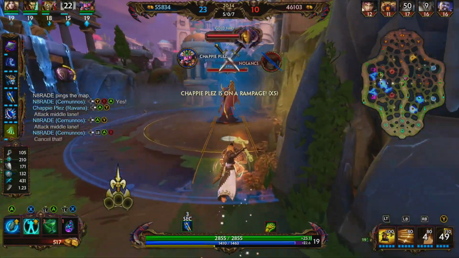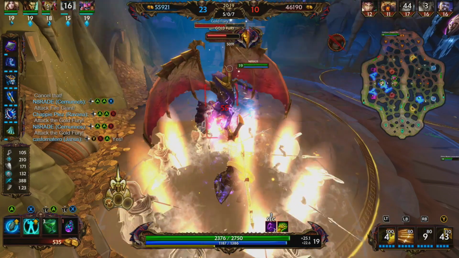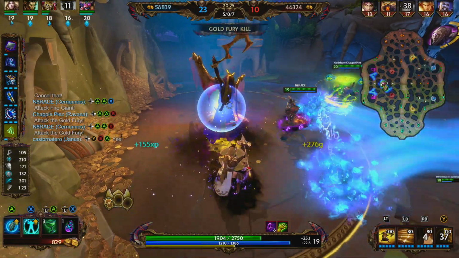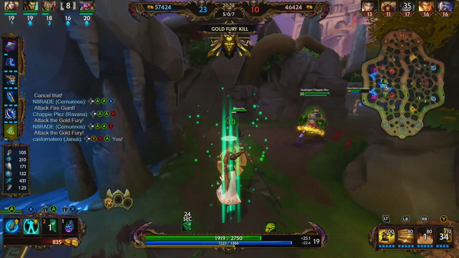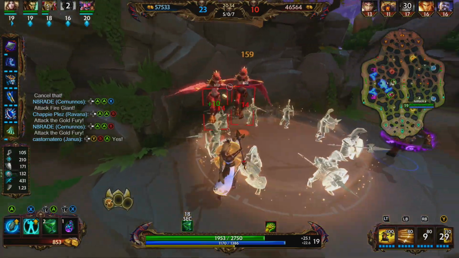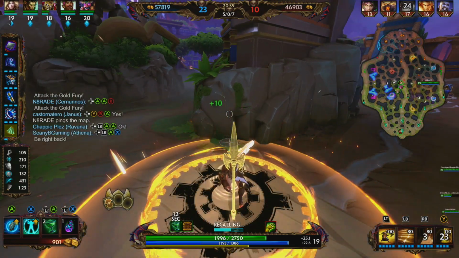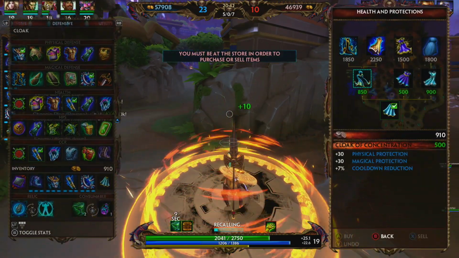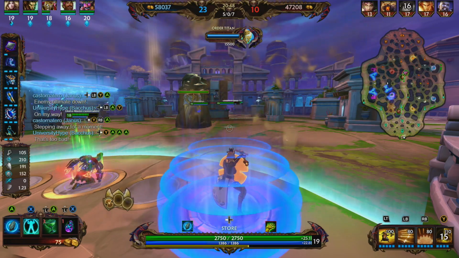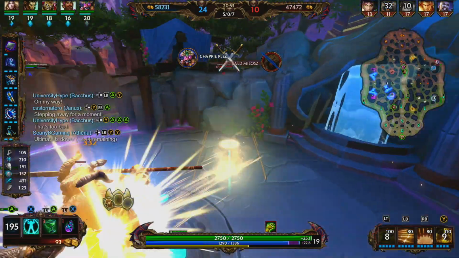Fire giant. Attack the Gold Fury. Okay, be right back. Looks like we're going to go ahead back, pick up the tier 2 of Mantle, and then teleport to our lane so we can get the enhanced blue buff. Ultimate is down. An enemy has been slain.